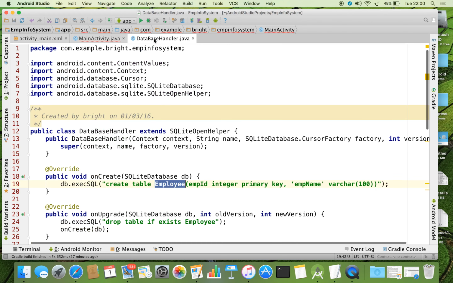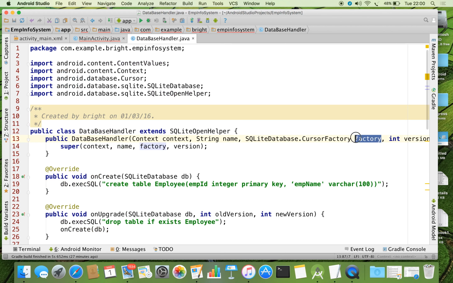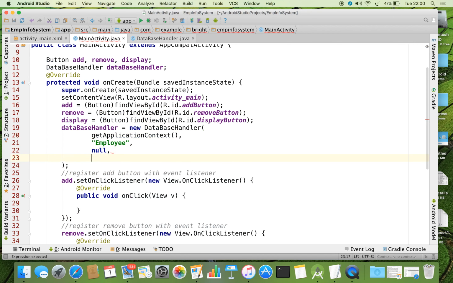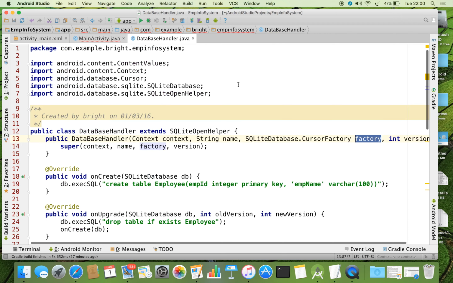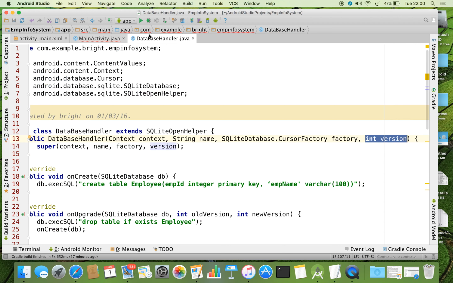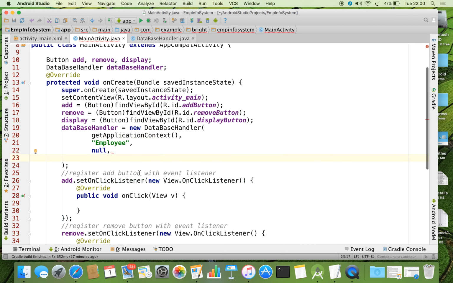And the next one is the cursor factory. If you are not using any customized cursor factory, or you can say if you are using only the default cursor, keep it as null value. The null value shows that we are using the default cursor. And the fourth option is the version of your table or version of the database. So here I am going to mention that version is 1.